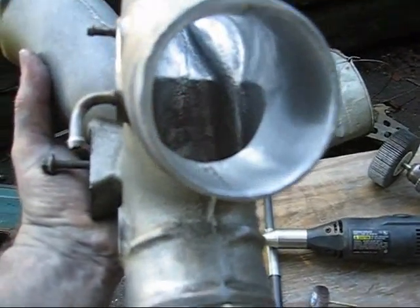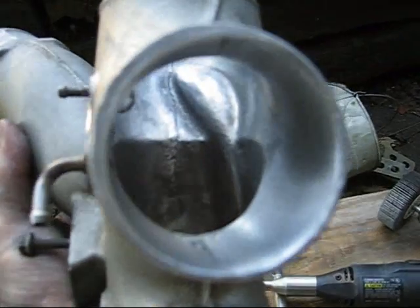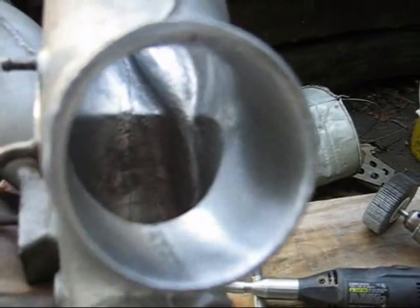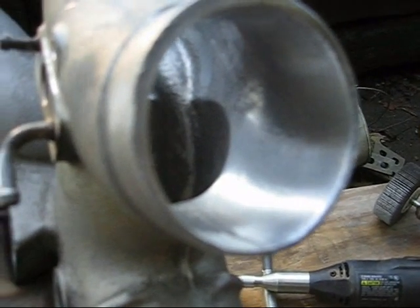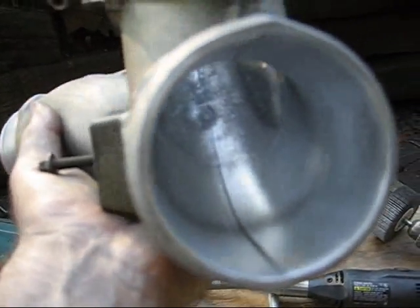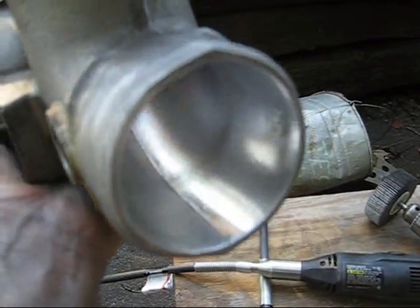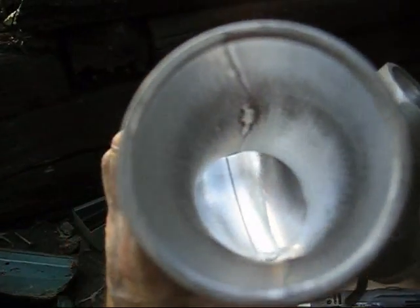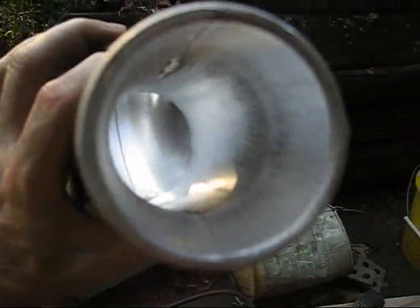Alright, here's the finished product. At least it's as good as it's going to get. It's not a mirror finish. There are still some irregularities in there, but it's not bad. Definitely a lot better than it was. Before, it was like sandpaper in there. Coarse, very, very coarse sandpaper.